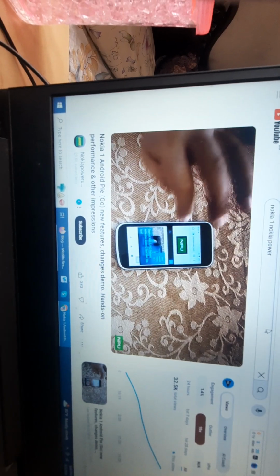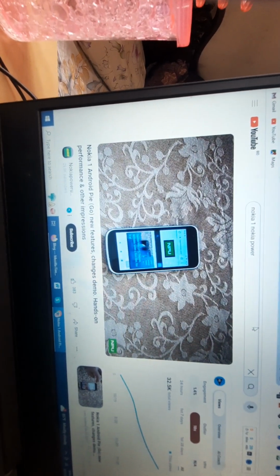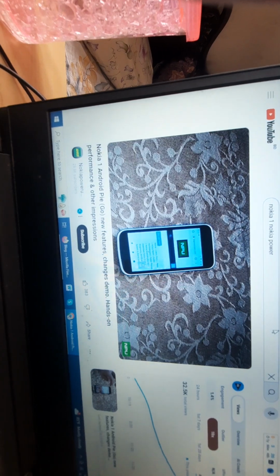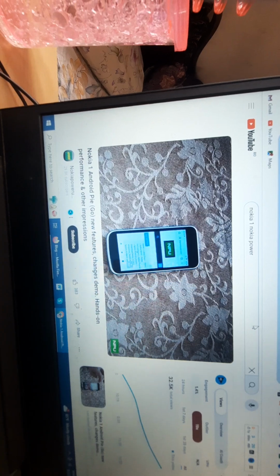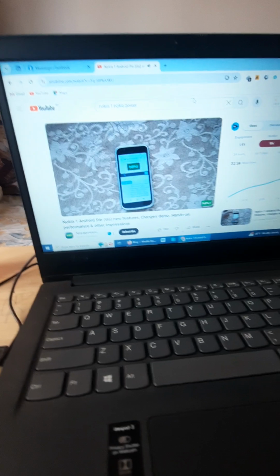We will do more, we can go to the browser. Well, you can see the browsing is quite good. The pages load fast. The scrolling is good. So, with Android Pie, you will certainly notice the improvement in terms of performance, especially in daily tasks. So, the Nokia 1 feels smoother, performs better with Android Pie Go. That's what we wanted to show, and it's quite noticeable.